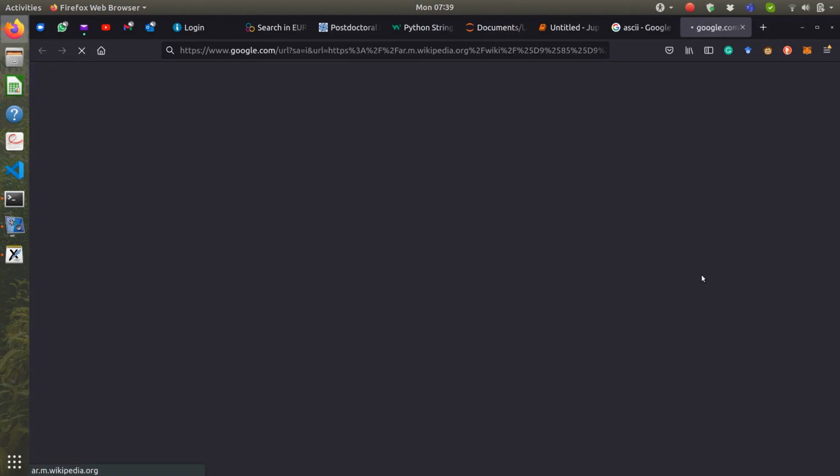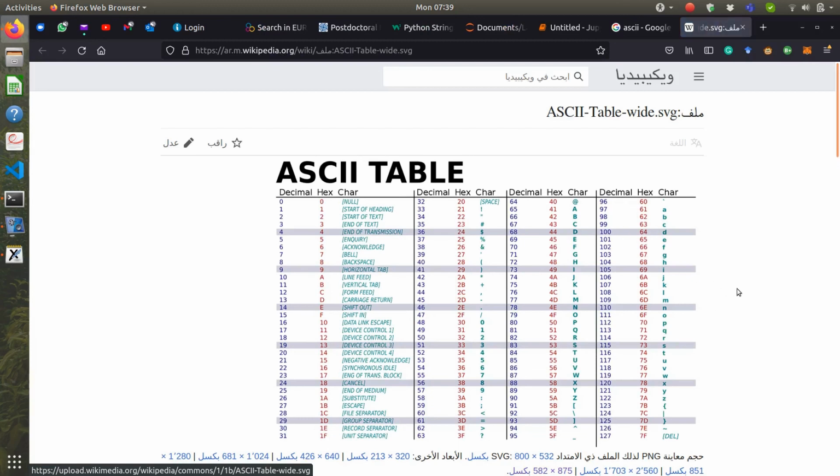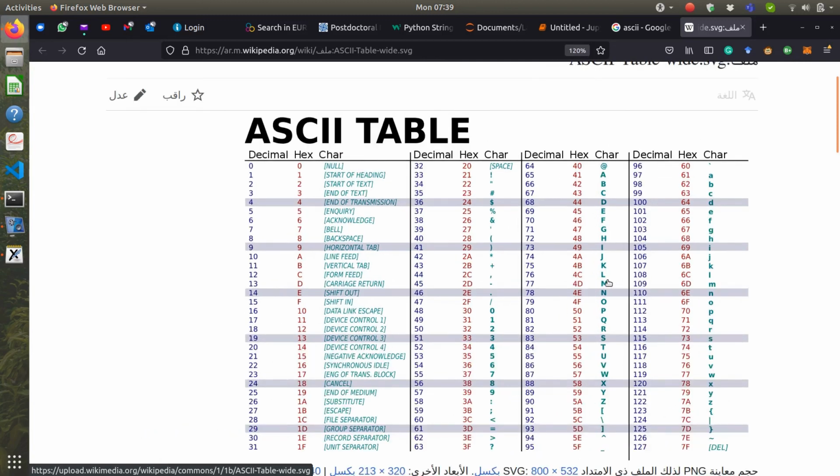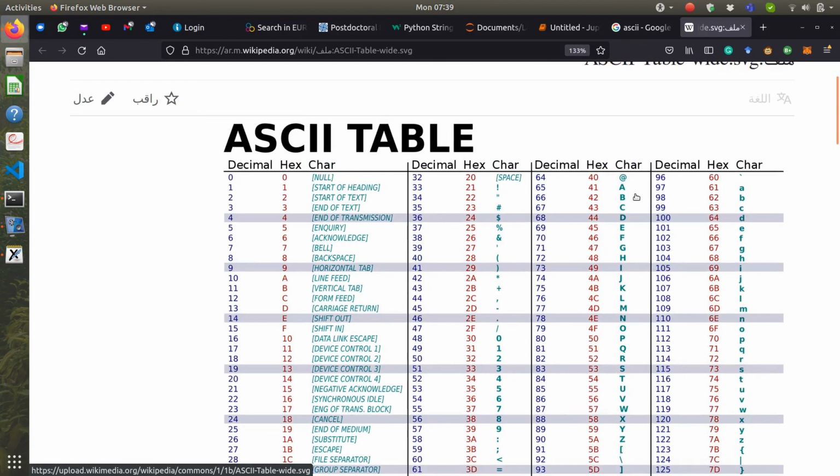Okay, so let's go with this. ASCII Wikipedia. All right. So if you look at this, you can see that every character in the keyboard has a number representing it. For example, if you take capital A, it is the same as using the digit 65. If you take small letter a, it is the same as saving the digit 97. So these characters are all converted to numbers before they are saved in the computer.